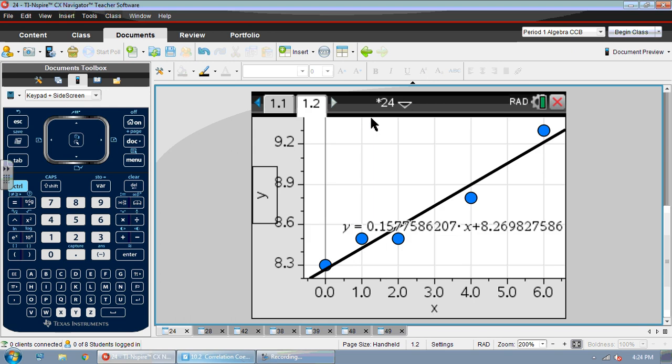So it wants us to round to the nearest hundredth. That means 2 numbers after the decimal point. So a 1.5 is going to turn into a 1.6 because there's a 7 after the 5. And 2.6 is going to turn into 2.7 because there is a 9 after the 6.